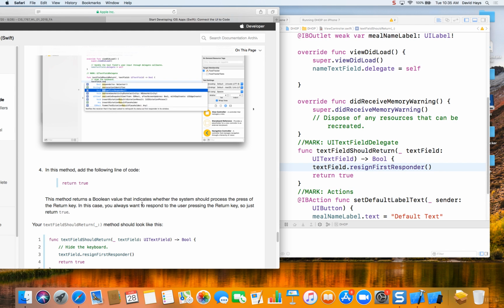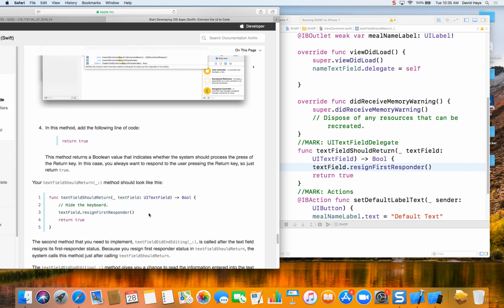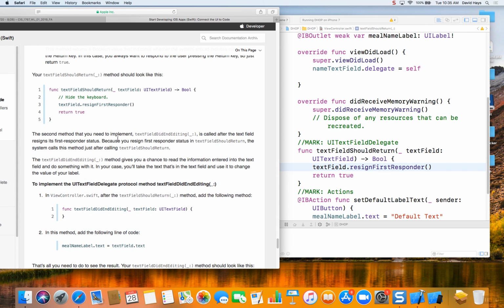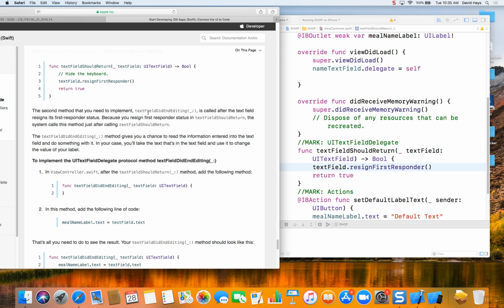The method returns a Boolean value that indicates whether the system should process the return key. In this case, you always want to respond to the user pressing the return key, so just return true. It should look like this, which ours does. The second method we want to implement is this.